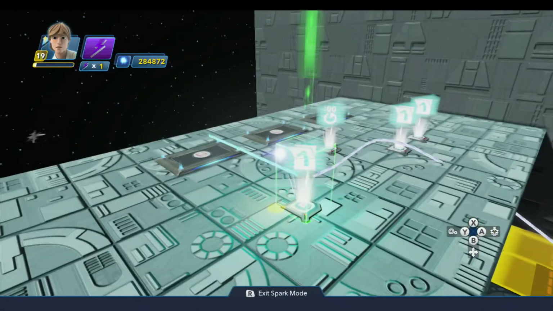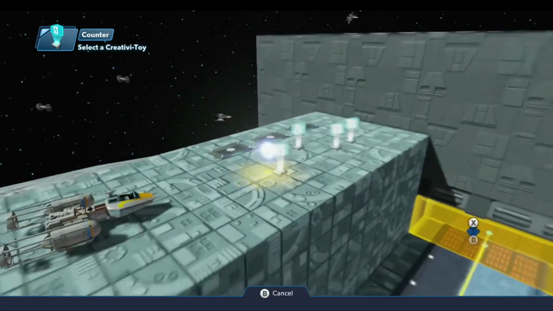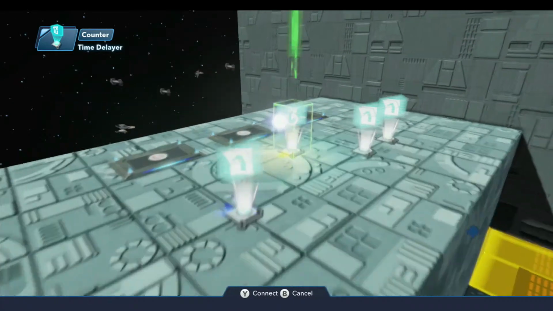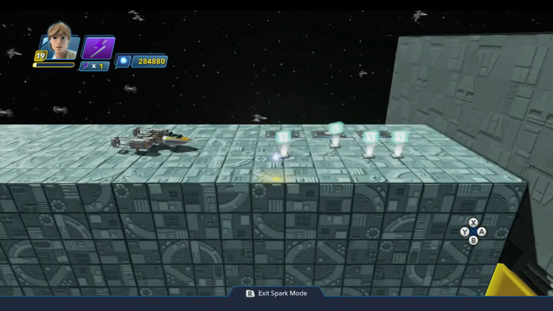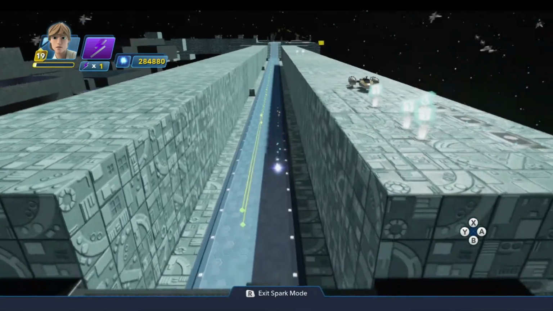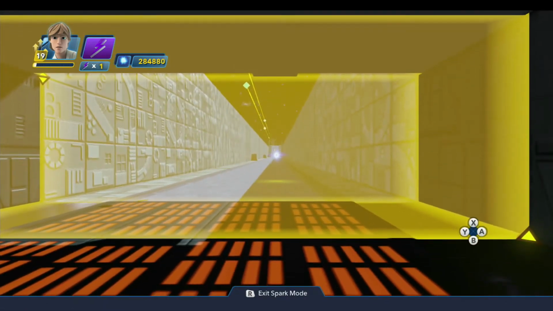And the other thing this counter needs to do, a new logic connection when the target is reached. Come over to our time delayer for Darth Vader's TIE Fighter and start that delay. And that's already hooked up, so we're good to go. So the final lap through, you'll see Luke Skywalker's X-Wing followed by Vader's TIE Fighter. And I believe that's everything with that.